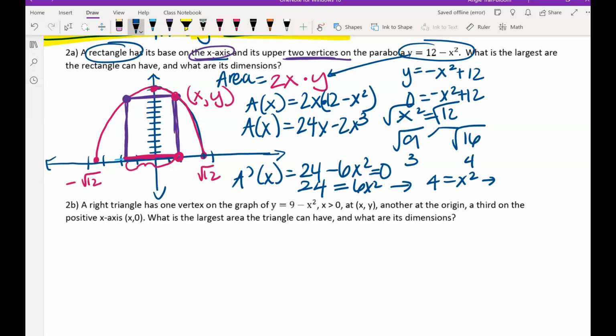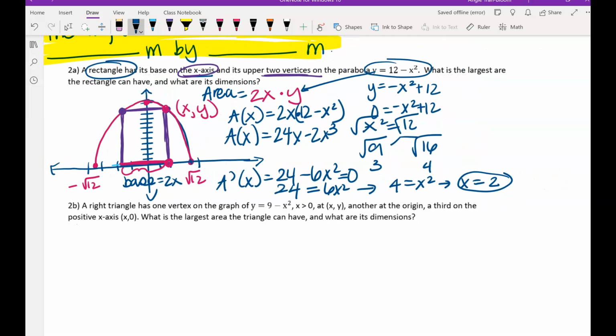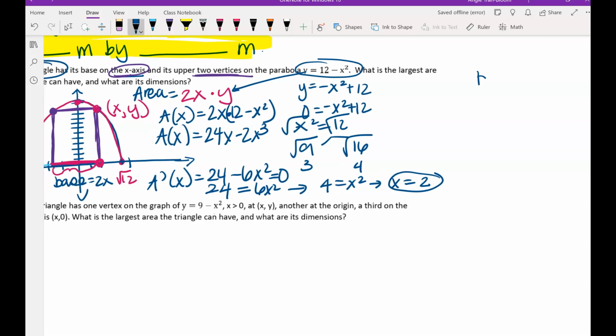Take the square root. Normally, like I said, we would do plus or minus, but because we are looking for dimensions, we are going to stick with the positive 2. So x, students, is positive 2. But remember, the base is 2x. So your base is 2x, which is 4 units. Now for your height, I'm going to plug in 12 minus 2 squared. That's 12 minus 4, so 8 units. So your height is 8 units, which means your area is 4 times 8, base times height.